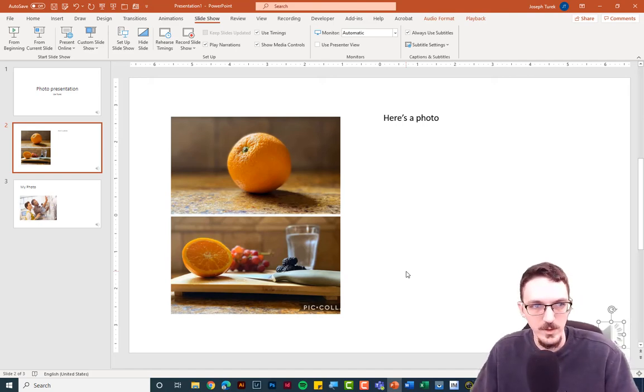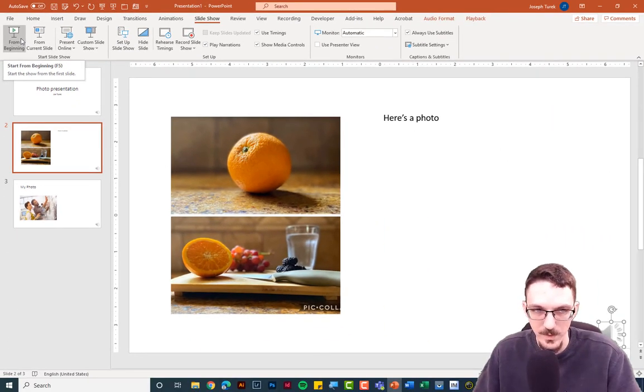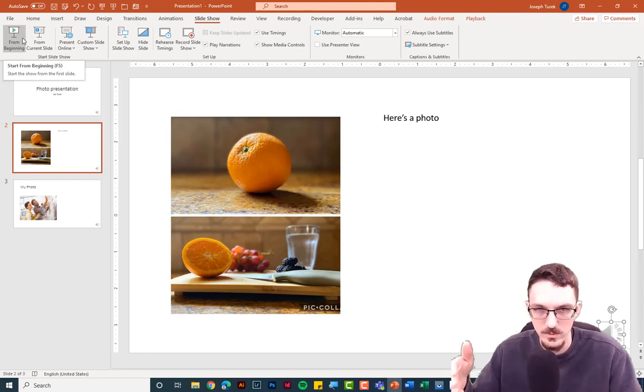Basically, that's all you need to know about recording and re-recording your PowerPoint. I do recommend you go back and listen to each slide. I also recommend you click from beginning and just watch the entire presentation, listen to the entire presentation, make sure it's exactly what you want before you make it into a video. And again, once you make it into a video, it's basically done. It's hard edited into the video. You don't want to have to learn video editing software. It's way too much work. It's better to just get it right the first time in PowerPoint, hit record, and then output that as a video.